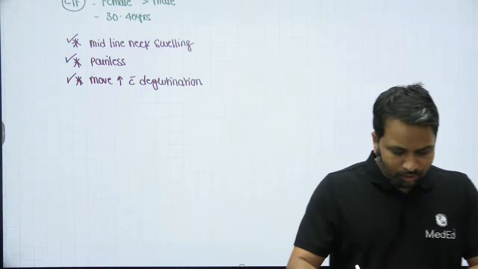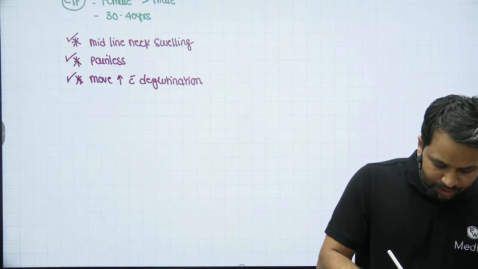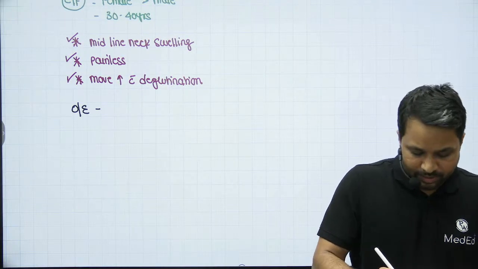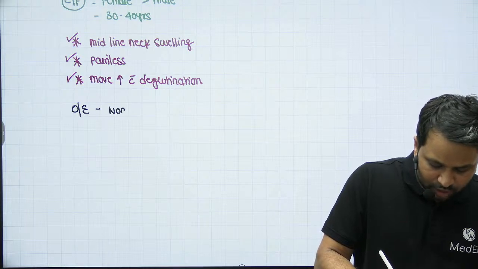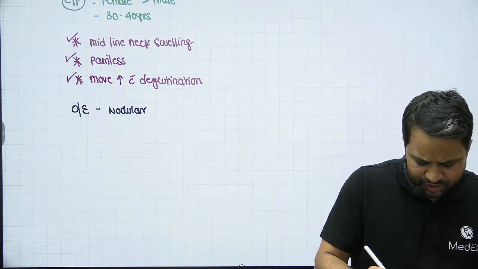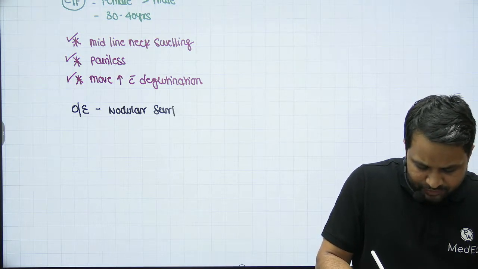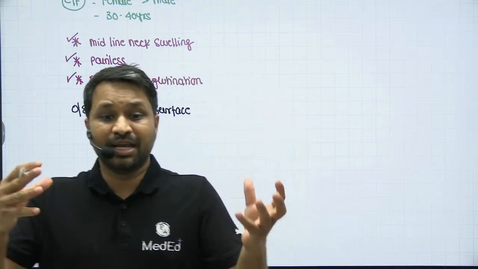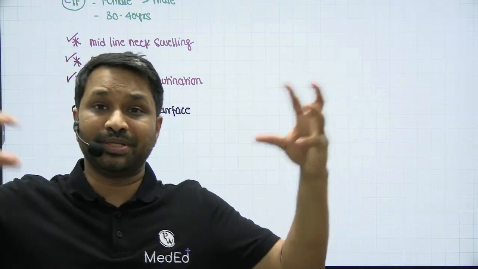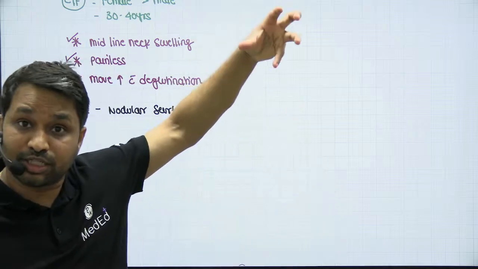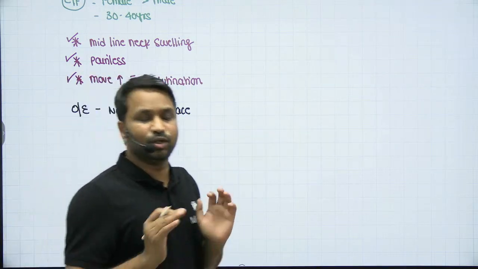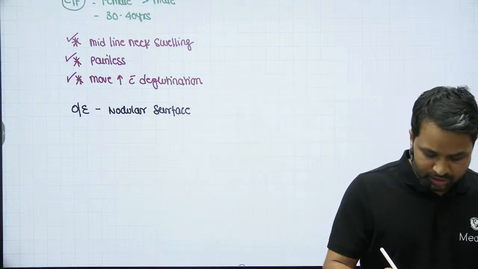Now, I would like to examine. So on examination, what do you find? You would see it will have a nodular surface because of the differential growth. We all know why there's a differential growth, because every time there is an attack, a few follicles get destroyed, the others compensate. Again, a few follicles destroyed, the other ones compensate. Whichever compensates will become larger in size. They will present to you as nodules, right? The rest of the gland is going to regress in size. So it will have a nodular surface.